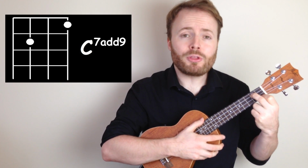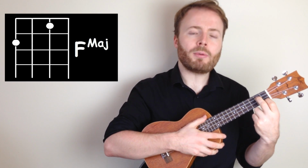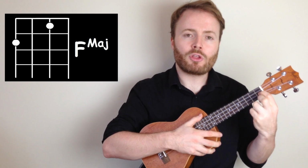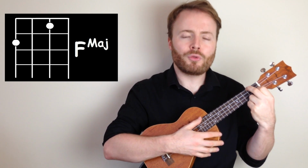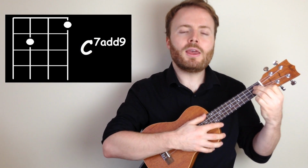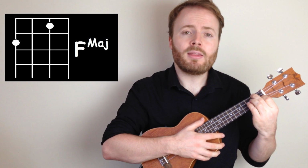And you might have already spotted, but C7 add 9 is very similar to the chord of F. Because to play F, just move that whole shape up one string towards you, like this. So your first finger now goes onto the first fret of the second string, and your second finger is now on the second fret of the fourth string. And F should sound like this. So G augmented, C7 add 9, and F are all very, very similar chord shapes and easy to move between.